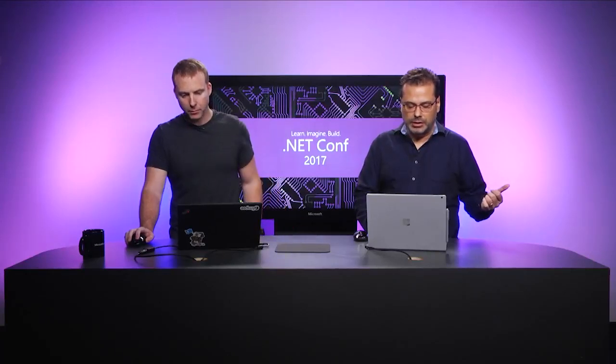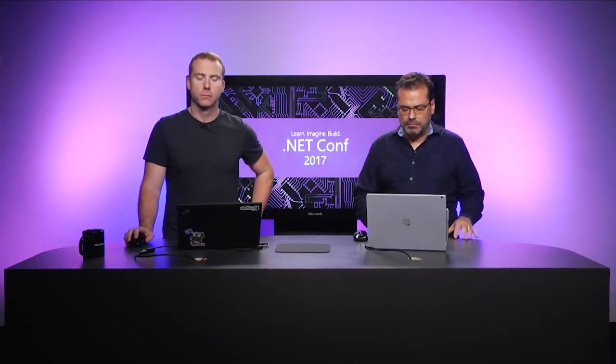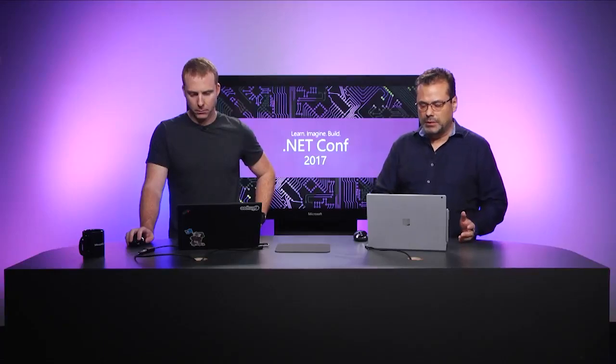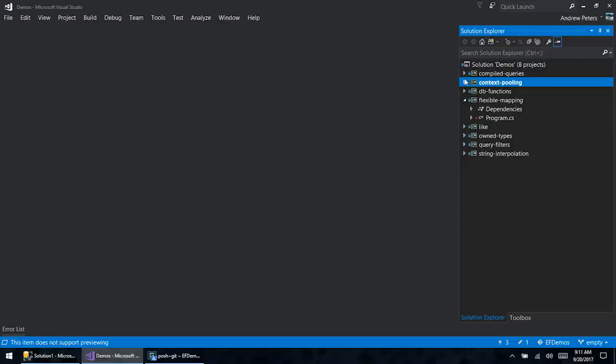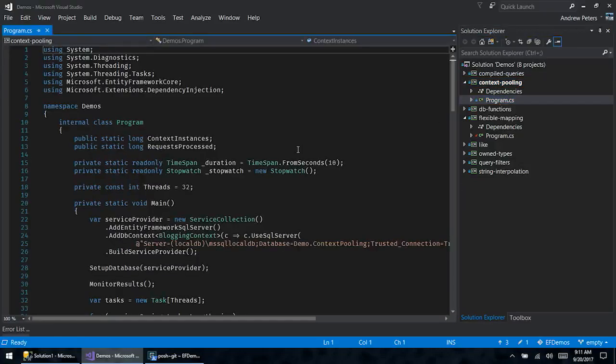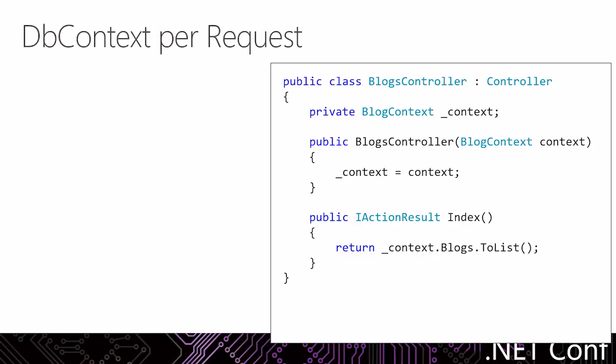I'm going to show in these slides DB context pooling. This is a feature that we created for ASP.NET Core. As I said before, we did some profiling of the first version, and we realized that we were spending a lot of time allocating objects and creating our dependencies.